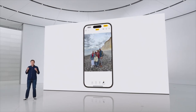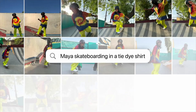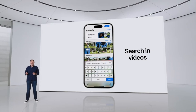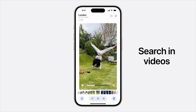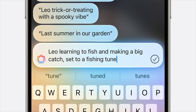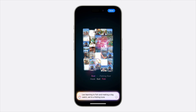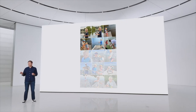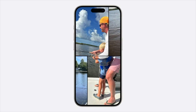Searching for photos and videos is much more convenient because you can now use natural language phrases — like 'Maya skateboarding in a tie-dye shirt' or 'Katie with stickers on her face.' Searching videos is also more powerful, with the ability to find a particular moment in the middle of a video clip. You can type a description like 'learning to fish' and Apple Intelligence interprets that to include things like water, docks, fishing rods, and boats. Using its language and image understanding, it picks out the best photos and videos, then crafts a storyline with unique chapters based on themes identified from your photos and arranges them into a memory movie with its own narrative arc.